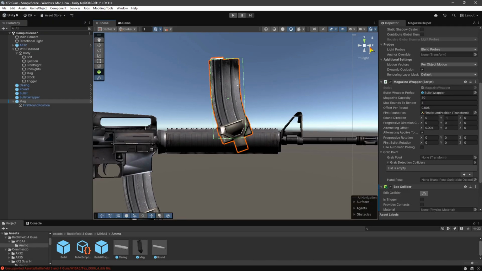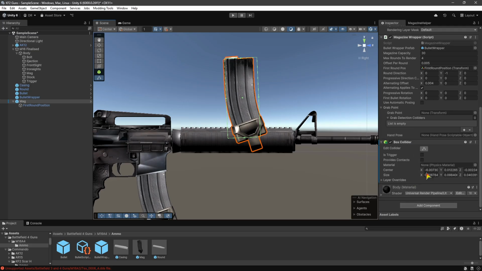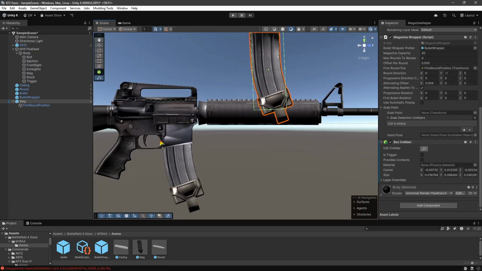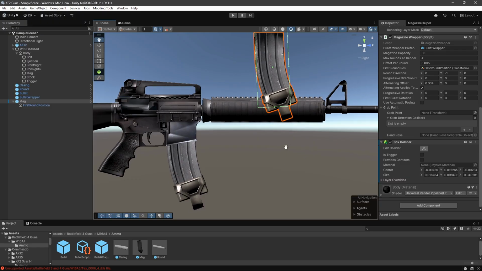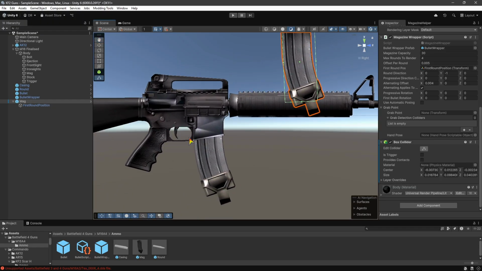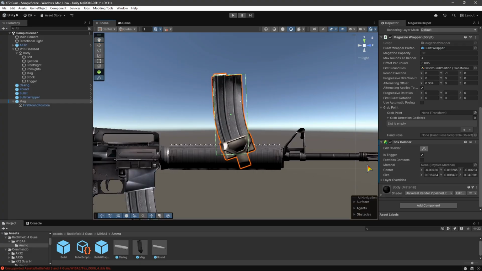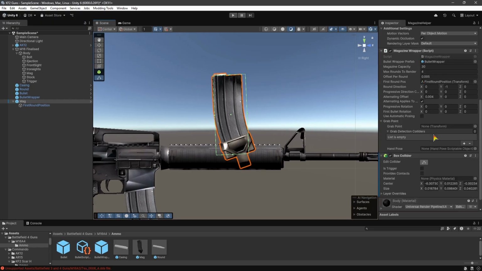It's also worth noting that you should only have one of these colliders on this mag. Otherwise, when you go to put the mag into the gun, you will still be able to collide with it as it's in the gun, and it'll cause some handling issues. So, having just the one, you put it into the mag, your hand won't really collide with it. And that's what you want. I don't know, make this a trigger, I guess. Doesn't really matter too much, I don't think. Whatever. So we've got the collider here on the thing.